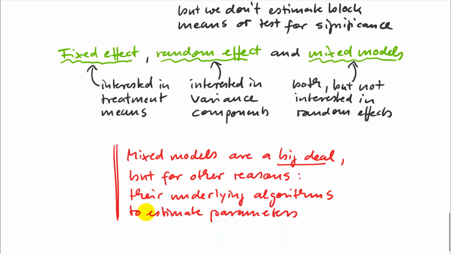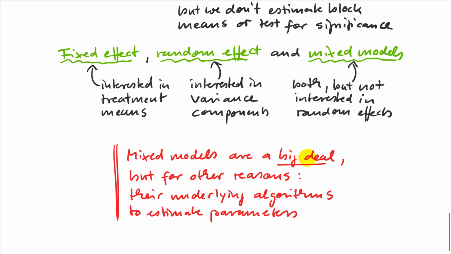Now, mixed models are actually a big deal. It's good to know how they work. So if you're an experimenter, you may want to get more deeply into this. But it's not for this particular reason. So you could analyze a randomized complete block design just as well with a plain linear model. There's virtually no difference. So all you basically do is save a few degrees of freedom by not estimating block means. So in practice, this makes no difference whatsoever.